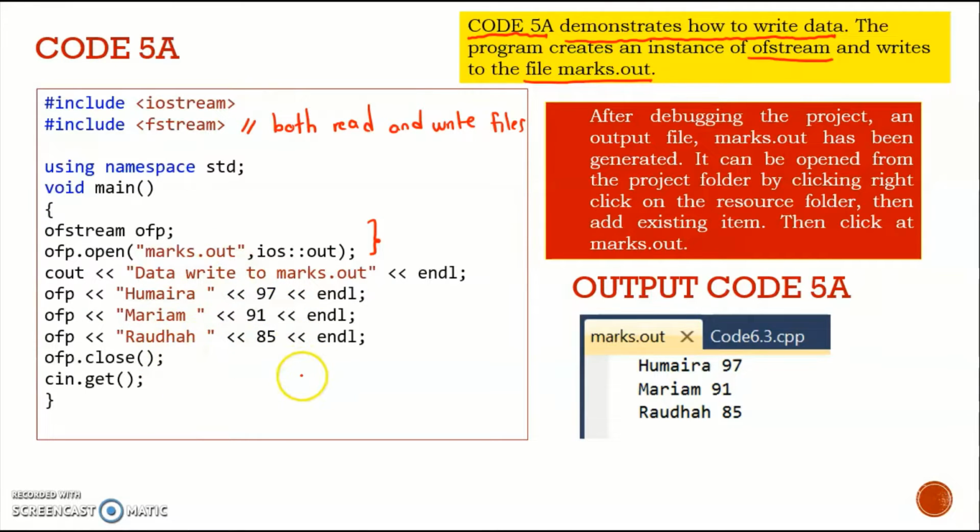So in this way, this is how to write the data. It will automatically create a text file. So after debugging the project, an output file mark.out has been generated. It can be opened from the project folder by right clicking on the resource folder, then choosing an existing file, then clicking on mark.out. Okay, so let me just show you in C++ how this actually works.